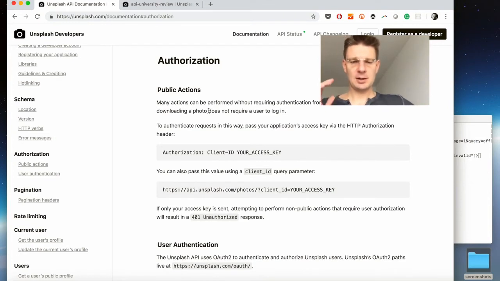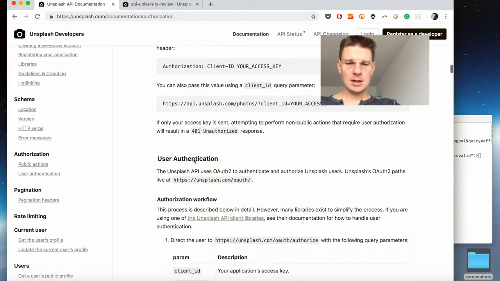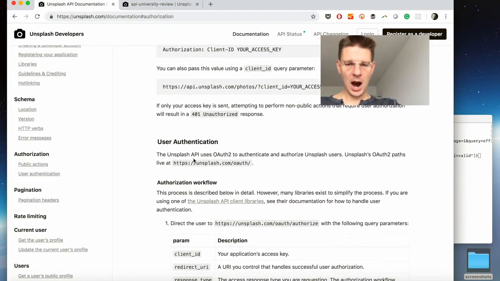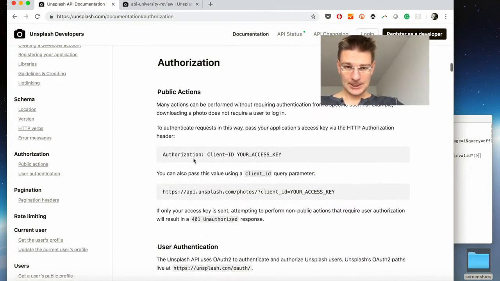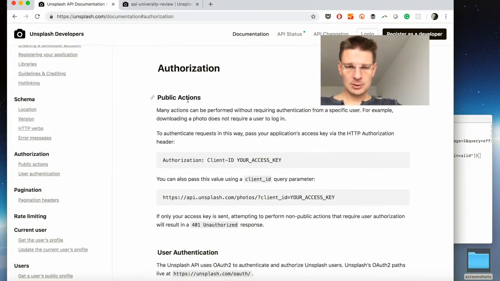They have public actions with, as it looks like, just an API key. You just need to have your access key to access public actions, and then you have user authentication for other things, for more personalized experiences. Okay, let's look at public actions.